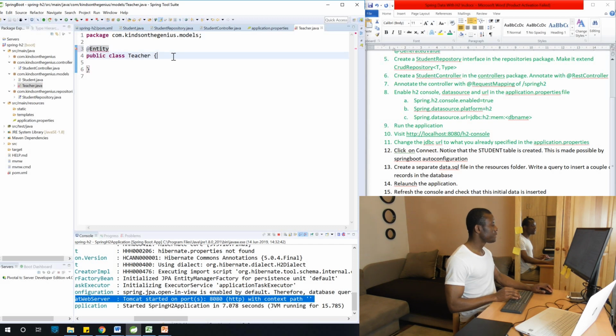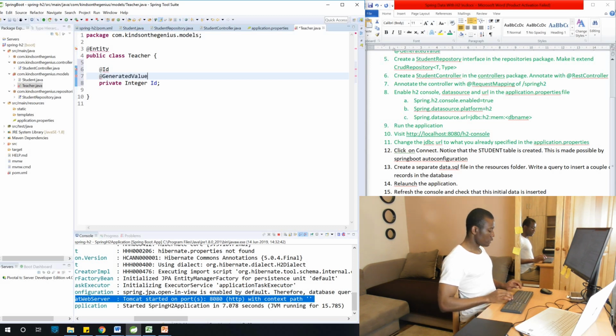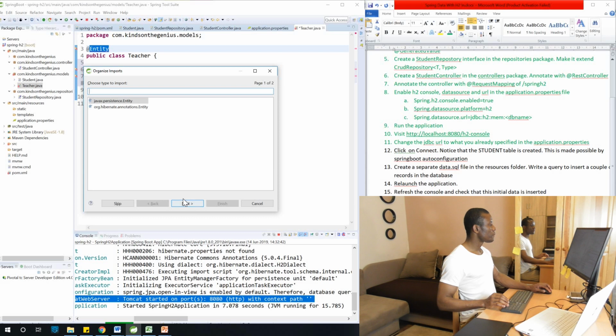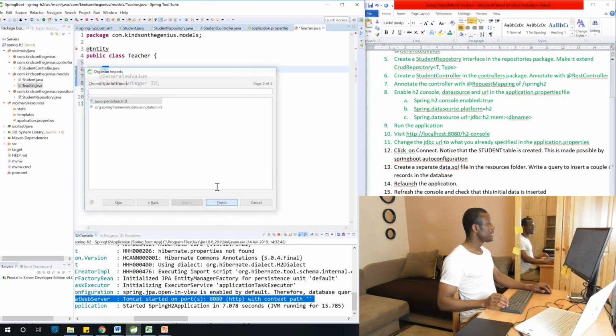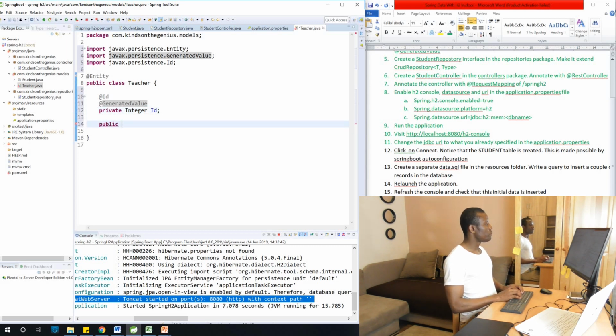It needs a primary key, so I'm going to say Integer id, and I'm going to annotate this id with the Id annotation and also the GeneratedValue annotation. Control Shift O. Of course, we need maybe some constructor, public Teacher.